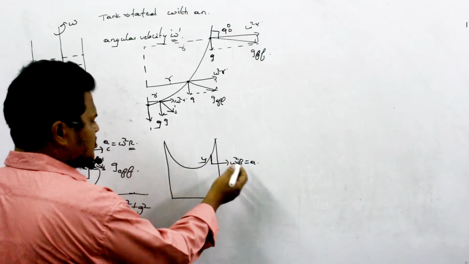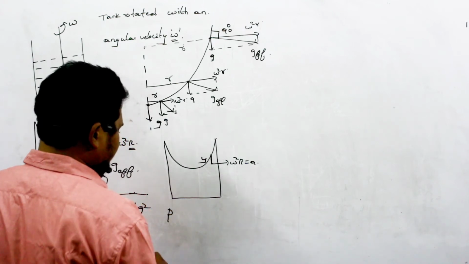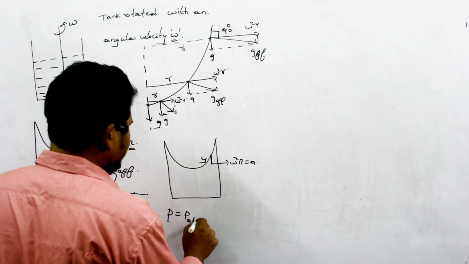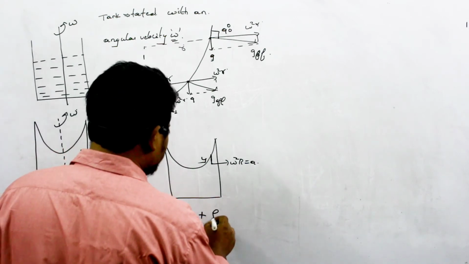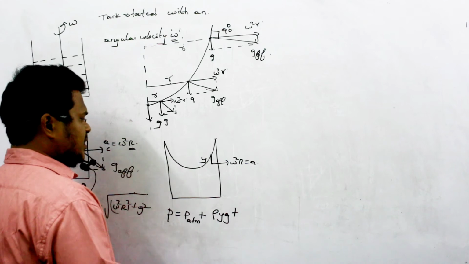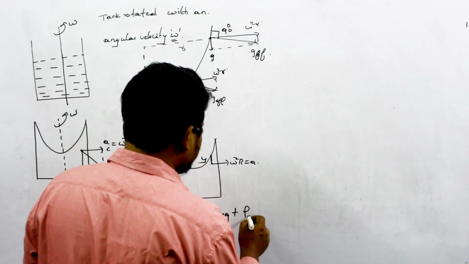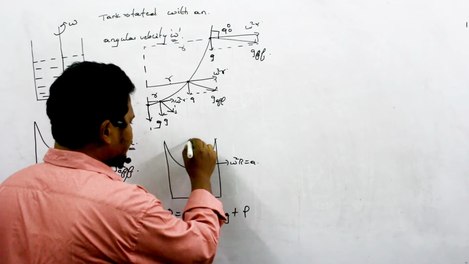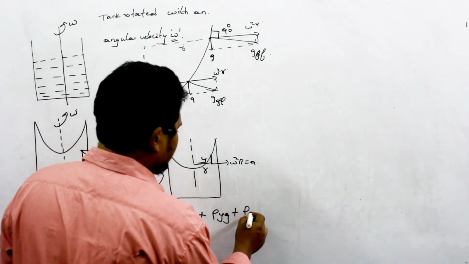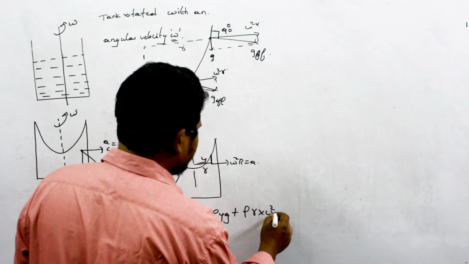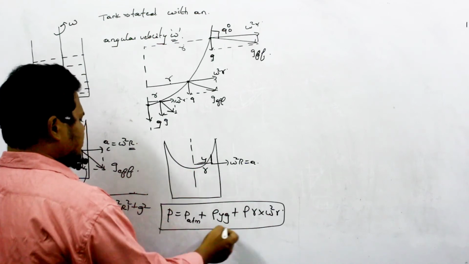In addition to these two pressures there will be one more pressure, and we know that it is atmospheric pressure. So the total pressure acting at that point is P equals P atmospheric plus the pressure due to the height of the liquid column, that is the pressure due to acceleration due to gravity, rho y g, plus the pressure because of the centrifugal acceleration, which will be rho L into A. Here L is nothing but the distance of this molecule from the axis of rotation, which I will call r. So it is rho r into A, where A is omega square into r. This will be the total pressure acting at this point because of three accelerations.